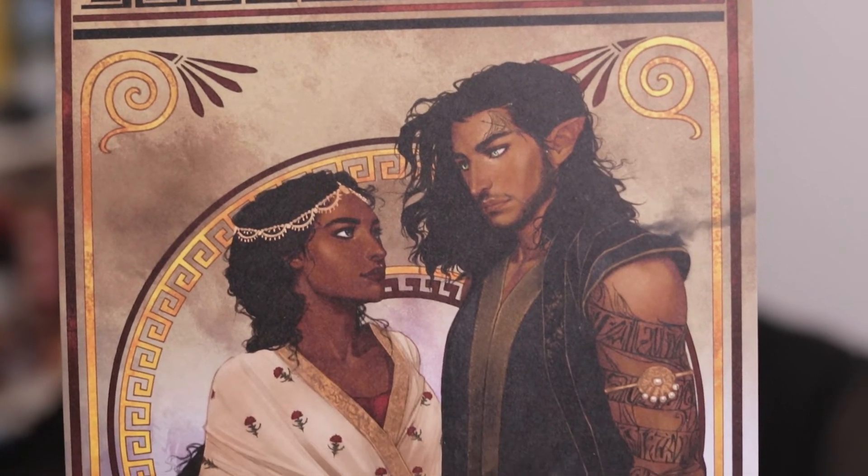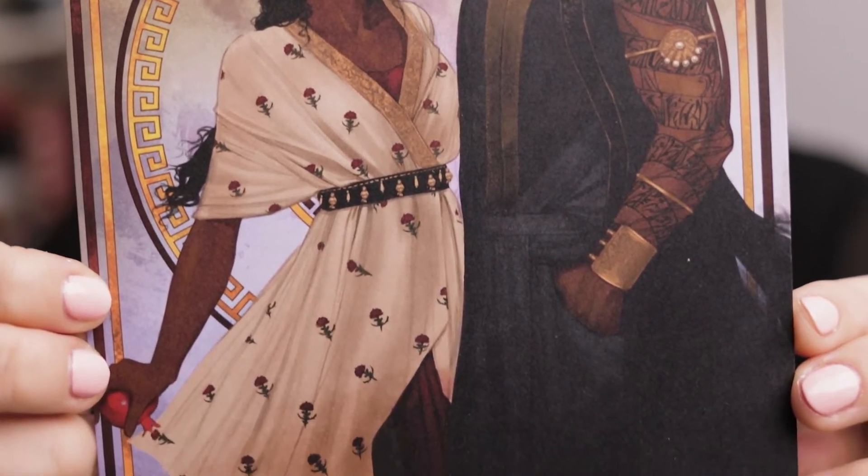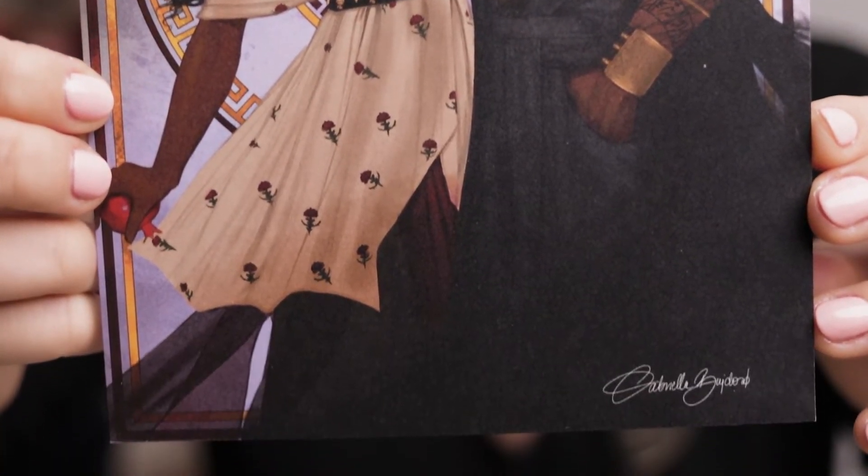First we have the content card which is inspired by City of Brass. It's beautiful and such high quality. I have not read this book — I believe there are a couple of books in the series. I do need to read it at some point, maybe next year, but this print is so pretty.